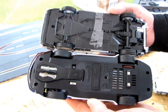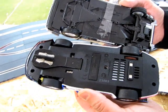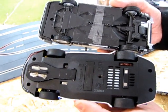But I could be wrong. Anyway, let's unscrew this thing here and just take a look. All right. Unfortunately, I'm not able to take the car apart right now because I thought I brought my tools today, but I didn't. But that's okay, because I will start working on this and film it in the basement as I build it. But it's pretty cool to get these models all the way from Italy. And hopefully I can do this thing some service.